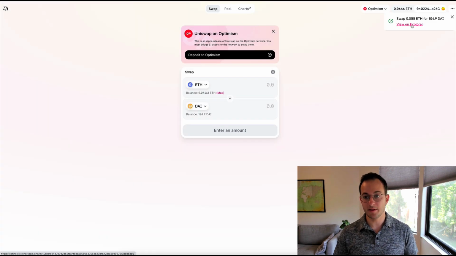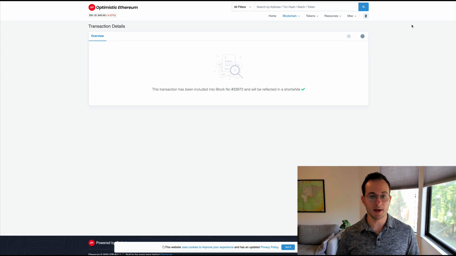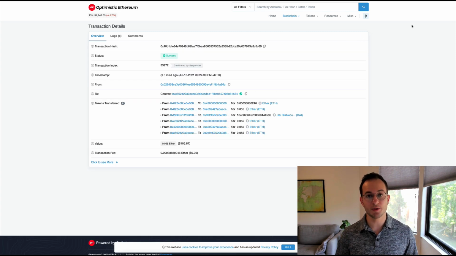And you can see here that that transaction already was mined. Now that transaction happened so quickly, it mined before Etherscan even picked it up. You can see here Etherscan did deploy an Optimistic Etherscan, and I'll link that below if you want to check that out and explore different transactions there. But of course, that is lightning fast, and that is very impressive.